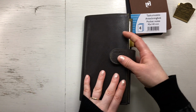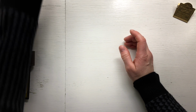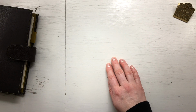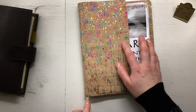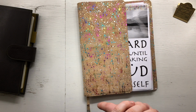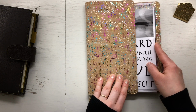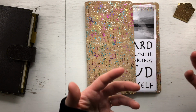So then let's go to November, which was a huge spending month. But I started with something very cheap. At that time I was so itching for Plotter, that expensive Japan ring planner, which is impossible for me to buy here in Europe, as far as I know, from a store. I would like to buy it from a store.